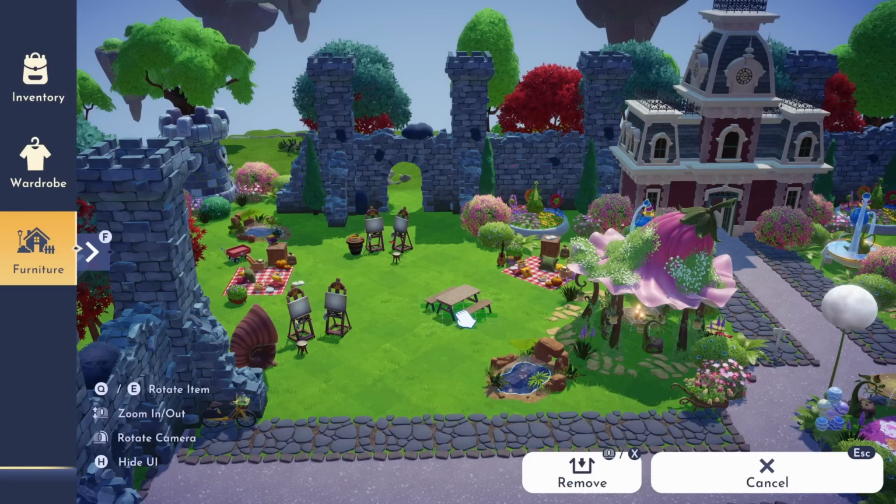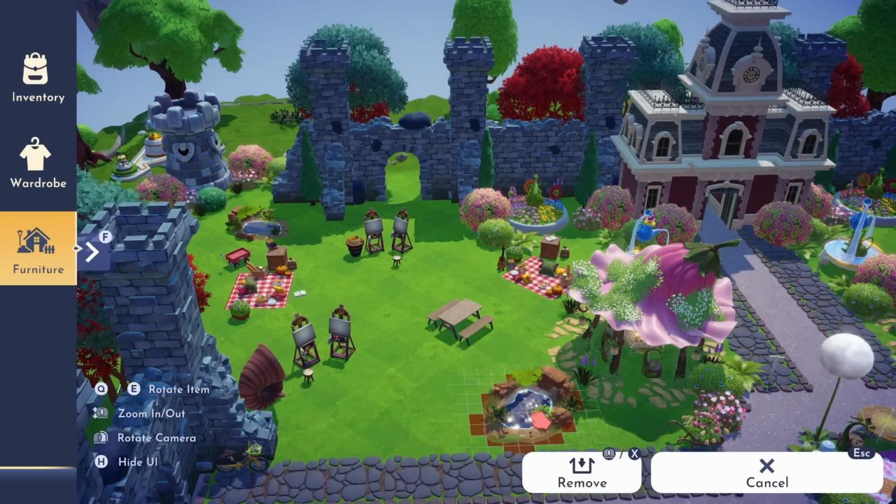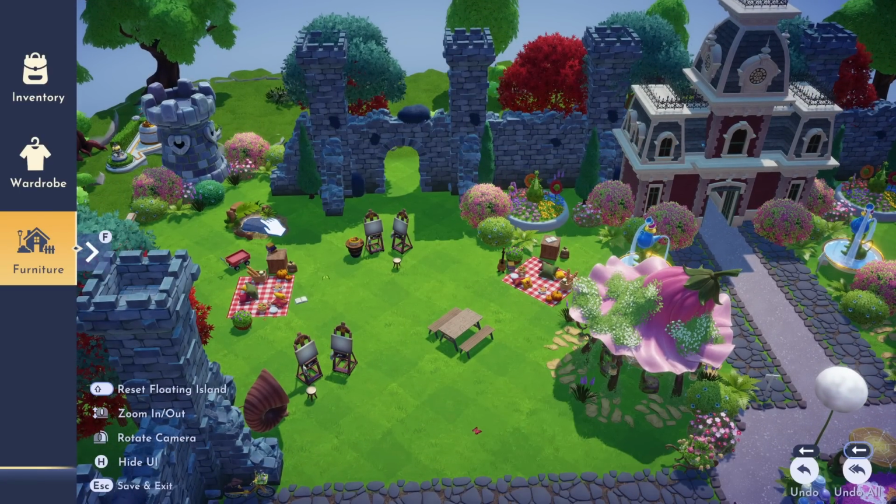Even a picnic table. See, I feel like that's cute. I'm not going to add these things in. I'm going to delete those. I don't really like them.